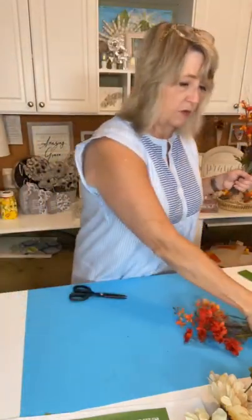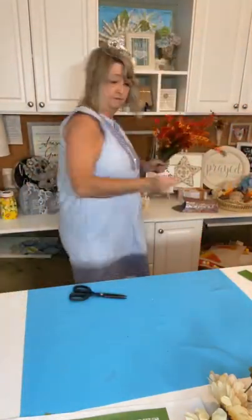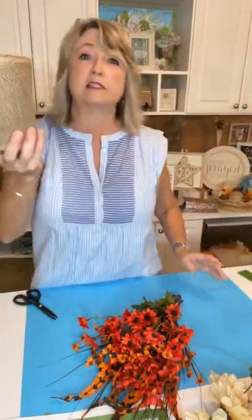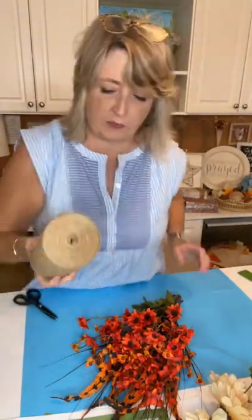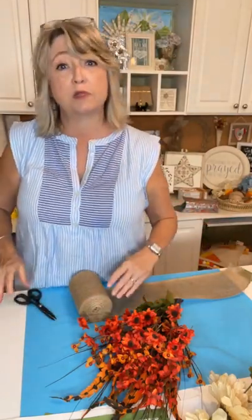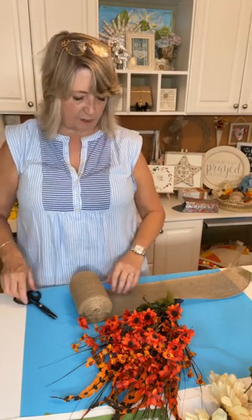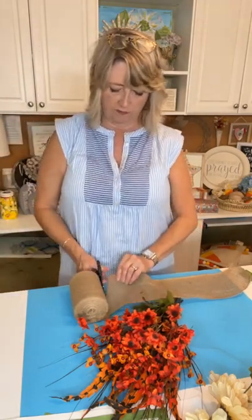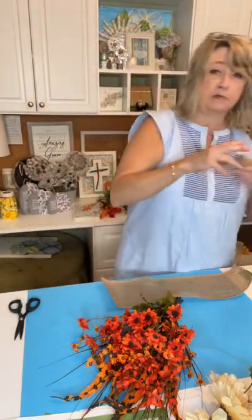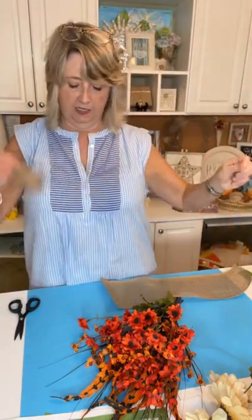And this is essentially what our arrangement's gonna look like. Like I said, if you are good at doing flowers, then do it the way it would make the most sense to you. Okay, this is the 5.5-inch burlap ribbon. And the reason why I like doing this is because if you're gonna put this in a glass container, then this yucky plastic bottom won't show. And I'm just gonna use some twine.